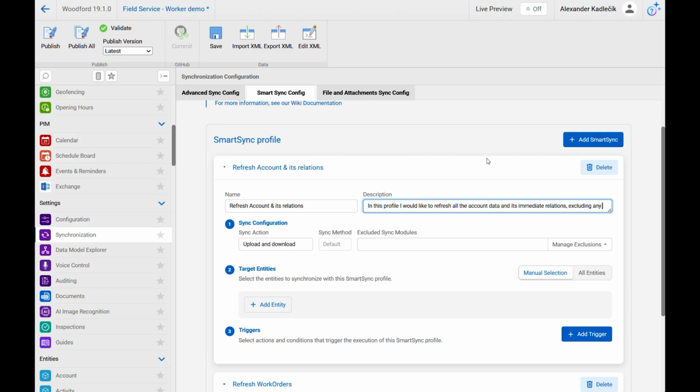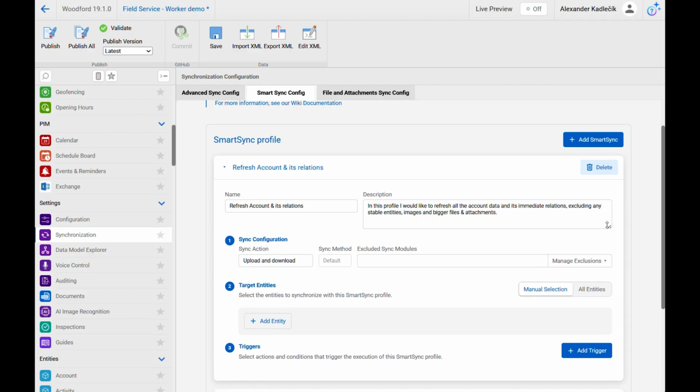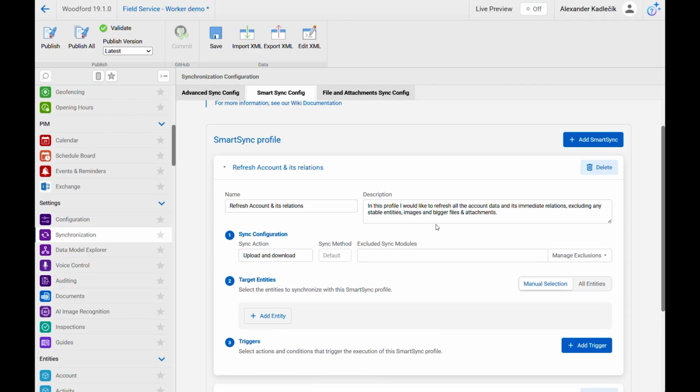And I should also exclude any, let's say, stable entities, maybe images, maybe bigger files and attachments. This should give me a good leverage to make this sync really fast and really performant.